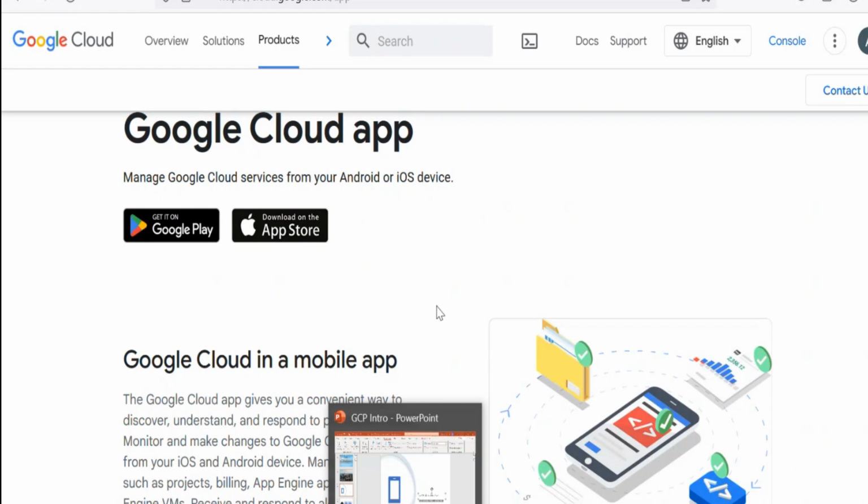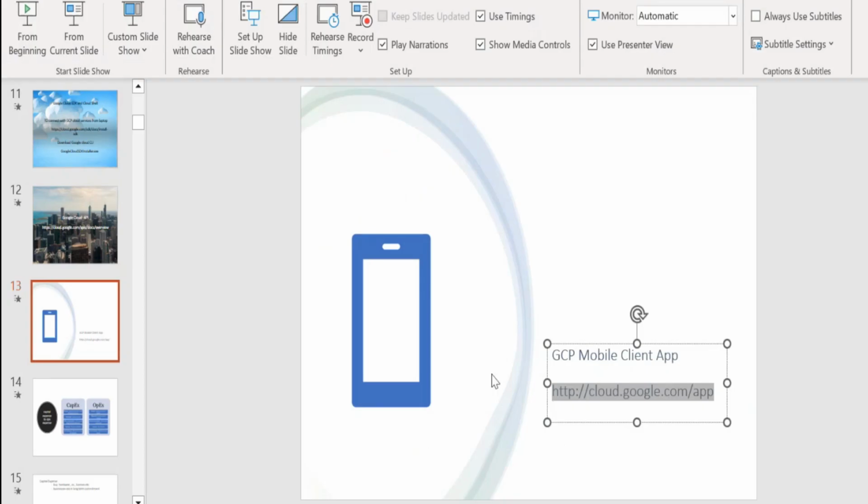The main purpose of this implementation is that if any application is already running inside GCP and you want to monitor those services, then you can go with the Google Mobile Client app. Here all the services are not available. The main purpose of this GCP mobile client app is to monitor the services of your existing product.